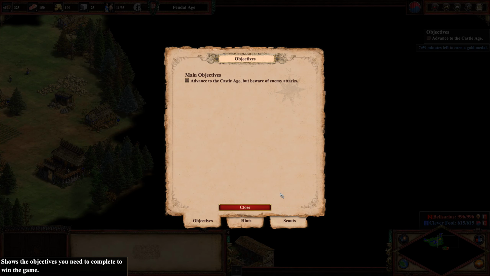Alright, this is attempt number 1. It looks like we have 8 minutes to do this. The main objective is simply to advance the castle age, but beware of enemy attacks. So it basically seems like we need to advance the castle age while we're a little bit under pressure here. Now, we do have 8 minutes, and we're starting in the feudal age, so that does give us somewhat of an advantage. And I do believe that when they say advance the castle age, we're only going to need to click up like we have for all the previous ones. So 8 minutes is actually quite a lot of time.